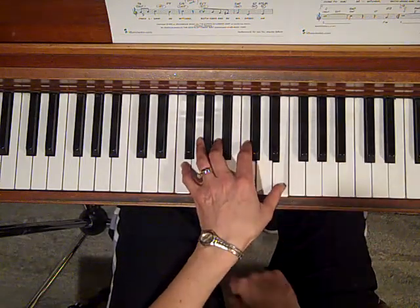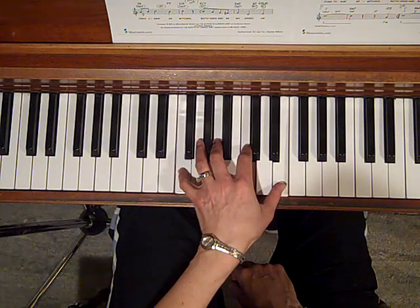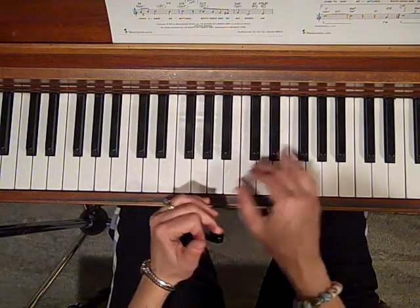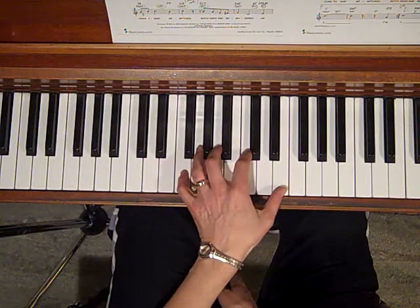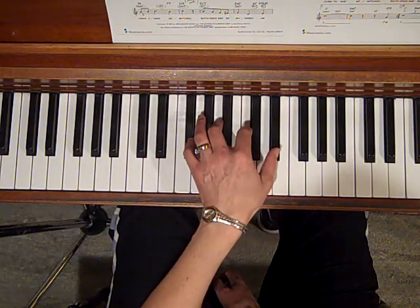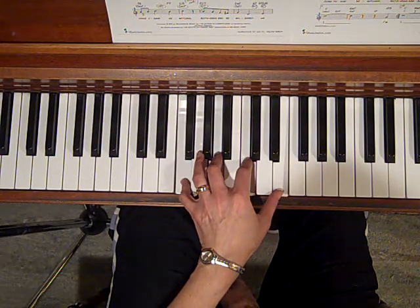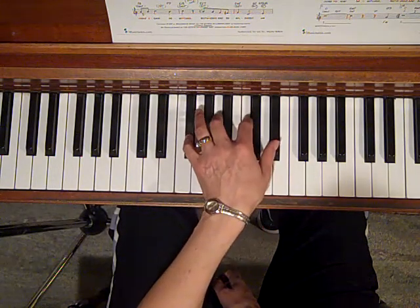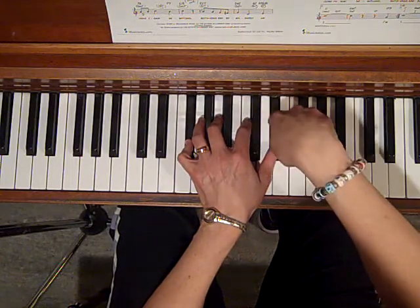Here we have another diminished chord. These diminished chords are great. I know they sound kind of complicated, but there are always common tones. You always want to look at common tones between chords that are next to each other to see some similarity there. Oftentimes there is. Like right here, if we're going from F major 7 to an F sharp diminished 7, these two are the same. Here's an F sharp diminished 7: F sharp, A, C, E flat.